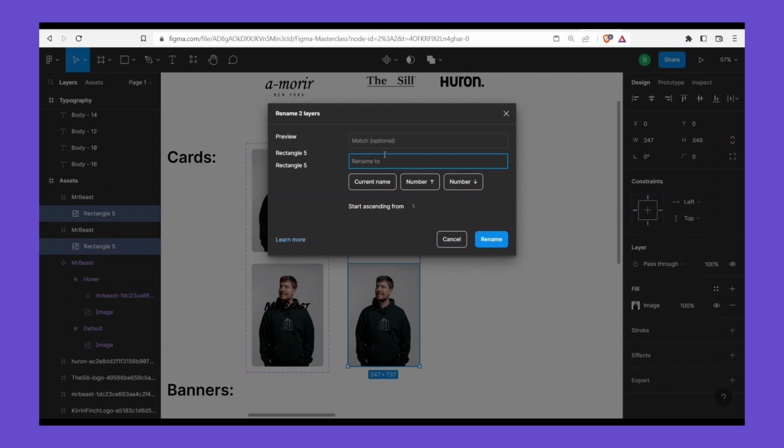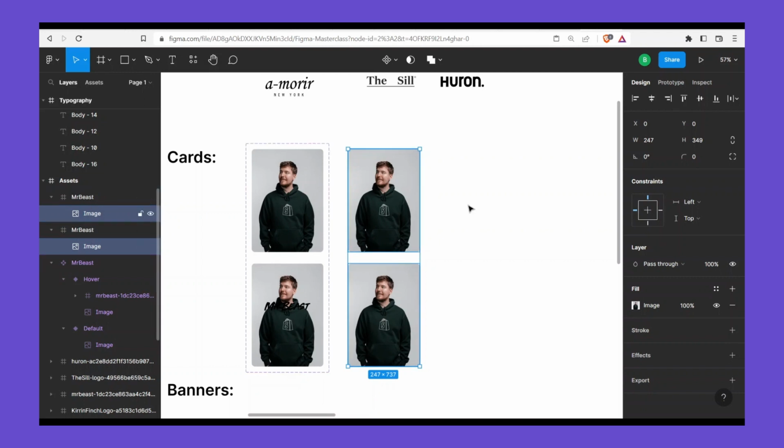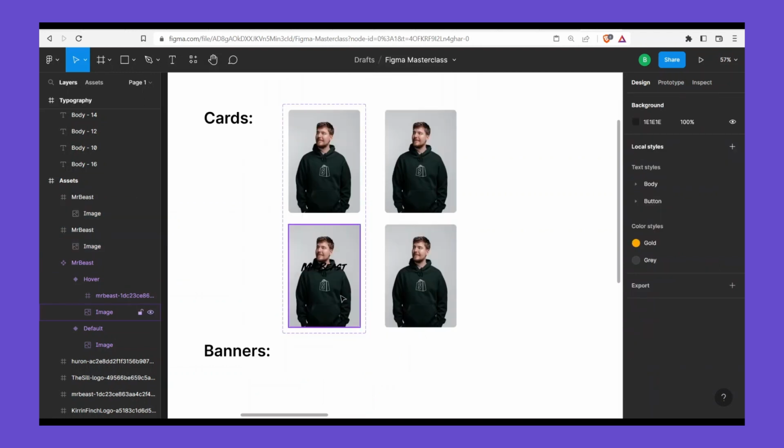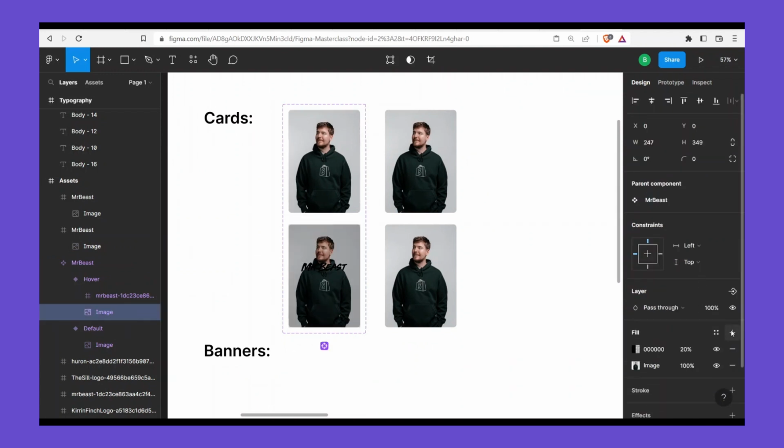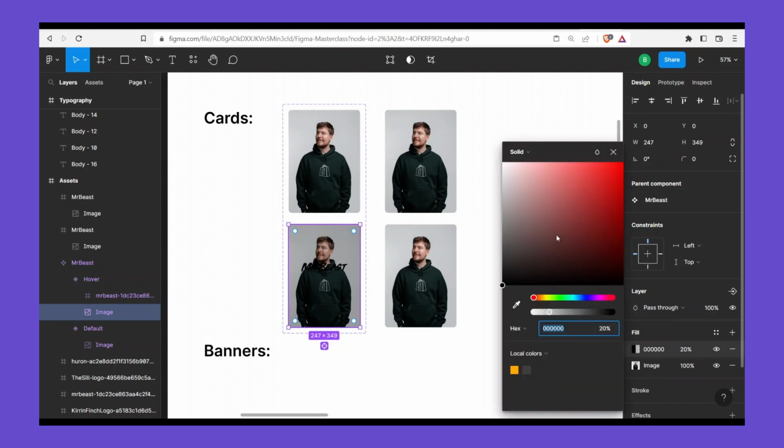Now whatever name I choose over here is going to affect everything that has been selected. So look at it, this is a preview. Let me change both rectangles to image. And you can see, if I rename that, watch here, that's changed easily. Alright, so I'm just going to go back to what we're doing, go to the image, and then add a fill on top of it. For that hover effect, I'll change this to white, and increase the opacity to, let's say, 75.